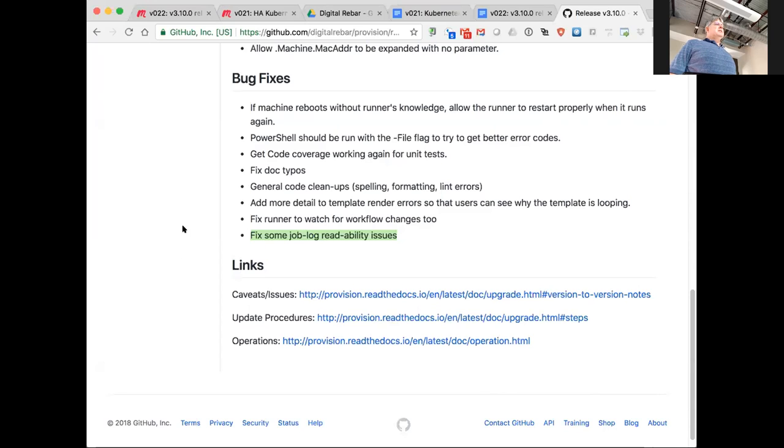And then we reformatted some of the job log stuff so that it looks a little better and you can actually get partial updates and all sorts of stuff along those lines. There are some UX features around some of that. Things like in the job log, you can now have a retry from the job that failed. You can also have a button that will let you turn on the RS debug flag to true so that you can then rerun it and get debug output from the script.